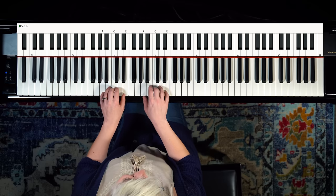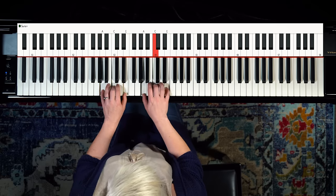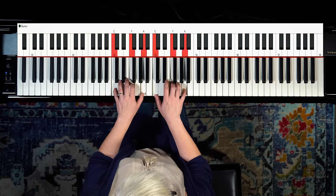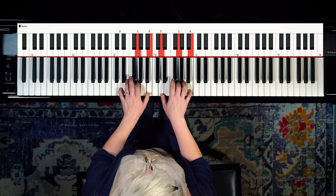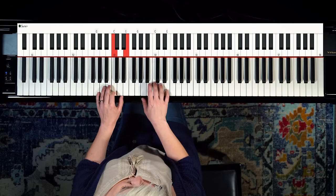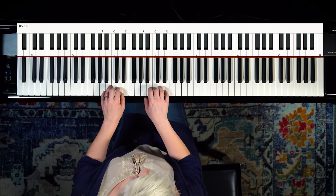So I brought my volume down just a little bit because it's low and it's kind of dark sounding. So I don't want it to be too much. The hands are also very close together here, and that's fine. Up to the G, crescendo, and then back down. So you can begin to explore different ways that you can change the dynamic of this. You might already have some inspirations for an original composition, maybe.